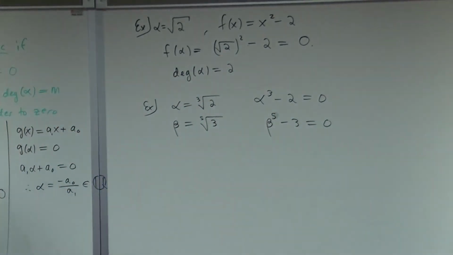Fine. I mean, you could do that. I'd like to tell you that the degree of alpha is 3 and the degree of beta is 5. I'm not entirely sure about that. It might or may not be true. I'd have to do some thinking about whether or not I can find those numbers as solutions to lower order polynomials. Maybe I can.